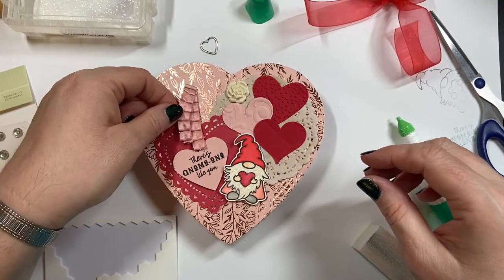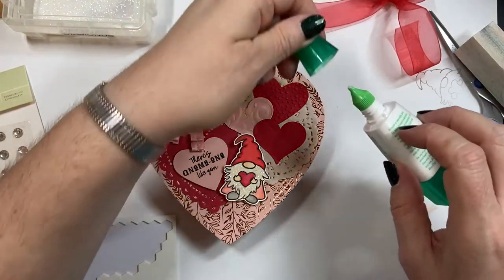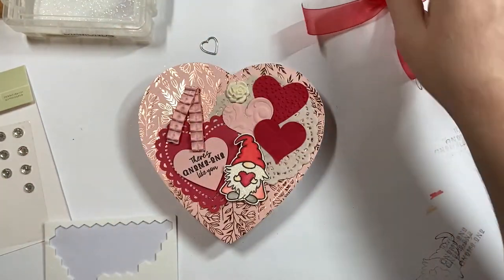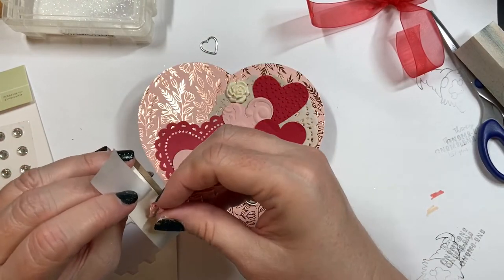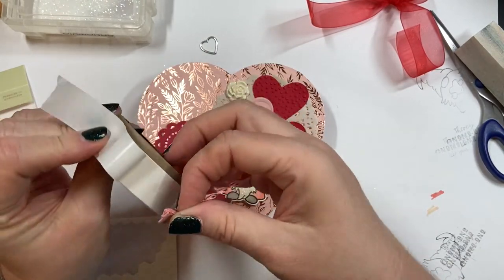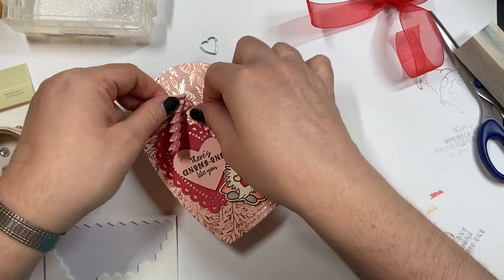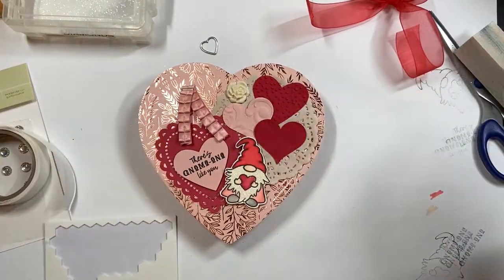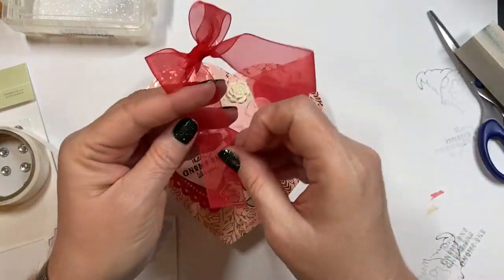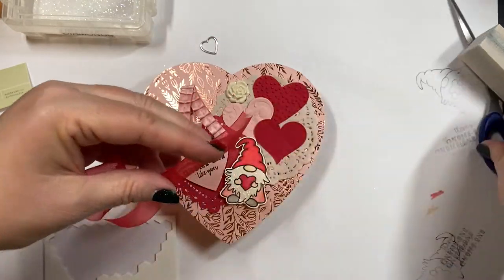All right, so I've got to attach this, and I think I'm going to use glue dots for that because they hold pretty strong. And it's not as messy as liquid glue. All right, so we'll put that, I want that right there. And let's trim these tails.